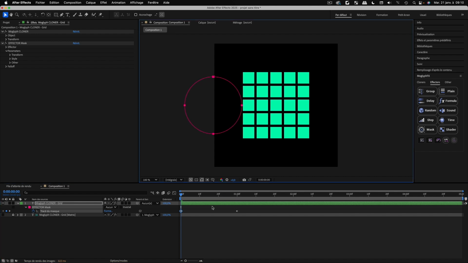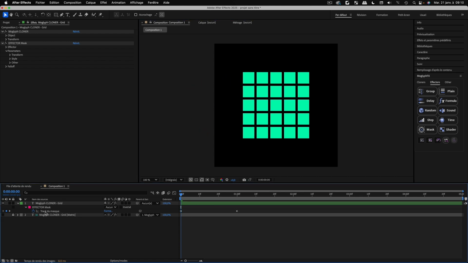You can animate the mask as you would animate any mask in After Effects. And if I play the preview, I have this animation that affects the clones progressively based on the place of the path points. So this is great.